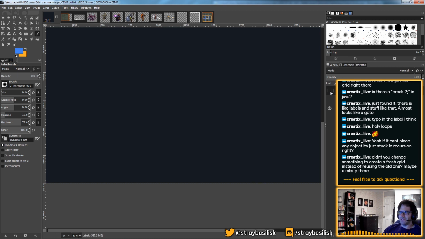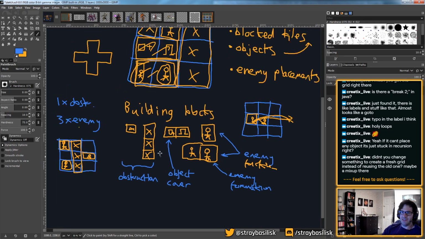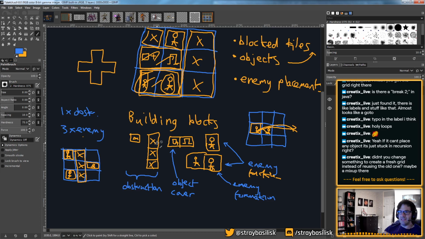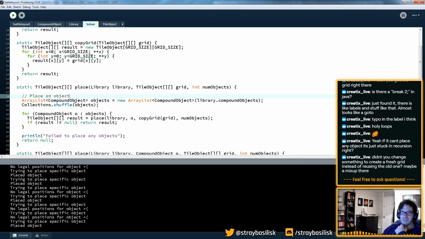Something we looked at on the original little sketch here, but I don't think we ever got to, is the idea of tagging these things with certain properties. Right now the only parameters we're putting in are that there should be 3 objects placed on the battlefield. But you can do some more fancy stuff with filtering, and maybe I'll do this on a future stream. Basically there's this point in the solver where we say, I want to place an object, and I just took the list of all objects as viable objects, but you could do other filtering at this stage, based on tags. Like it must be an object with this tag, but it can't have this tag, so you can have a Boolean logic sort of thing.